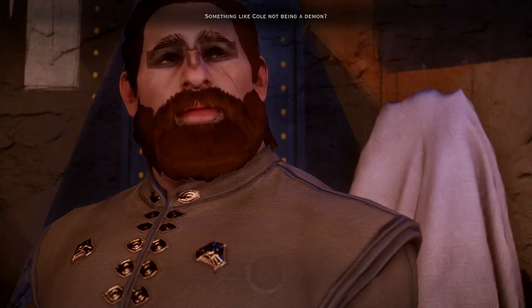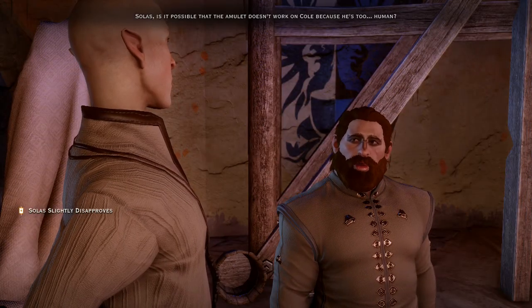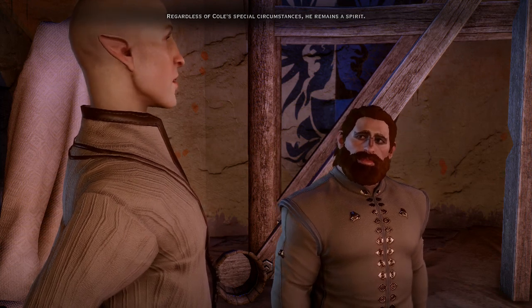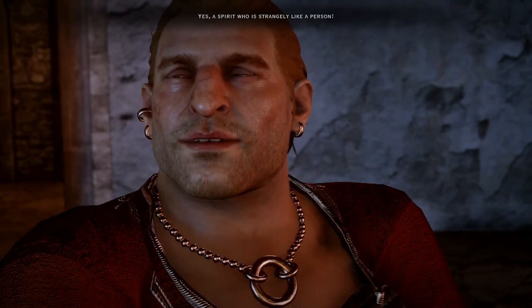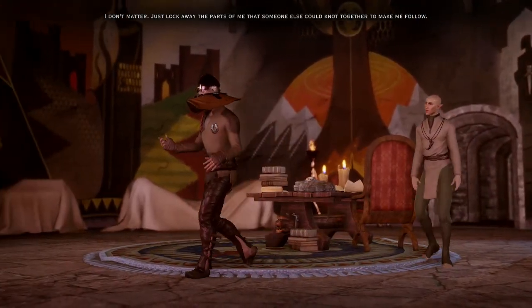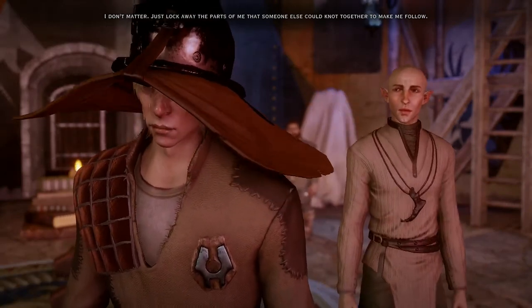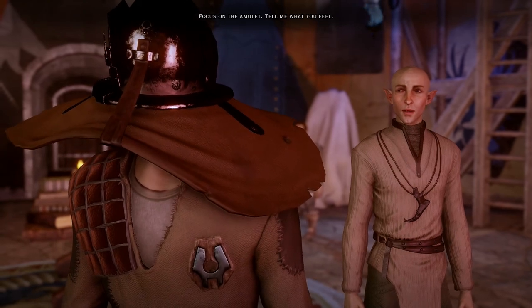Maybe Varric is right. Solas, is it possible that the amulet doesn't work on Cole because he's too human? Regardless of Cole's special circumstances, he remains a spirit. Yes, a spirit who is strangely like a person. I don't matter. Just lock away the parts of me that someone else could knot together to make me follow. Focus on the amulet. Tell me what you feel.